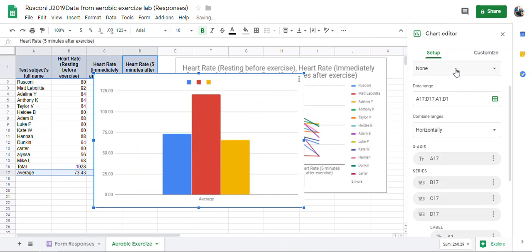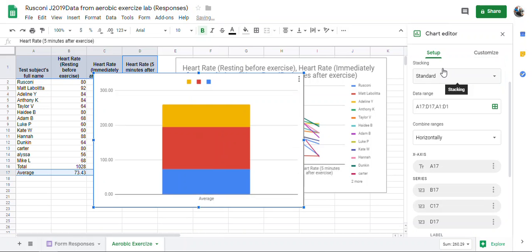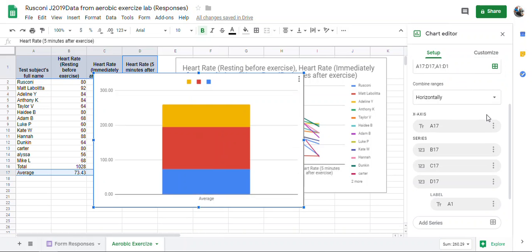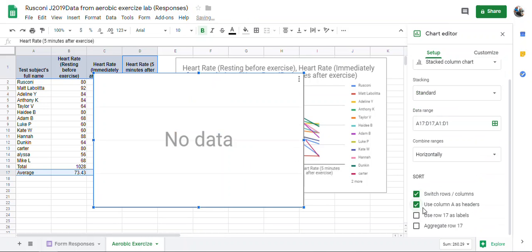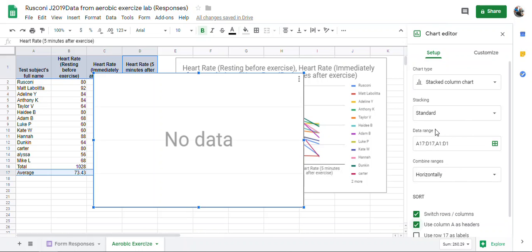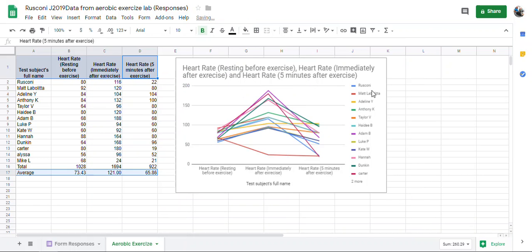And again, I don't want to have this kind of setup. I want to customize this. And this is what happens, sometimes it winds up doing some very weird stuff. So I think I'm going to customize it. Yeah, I'm going to get rid of this chart, delete. I'm going to try doing this a little differently.